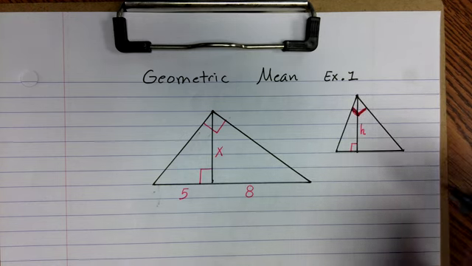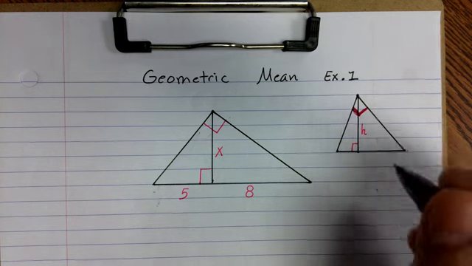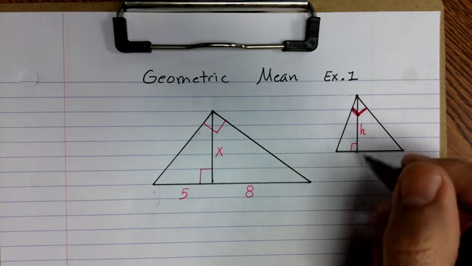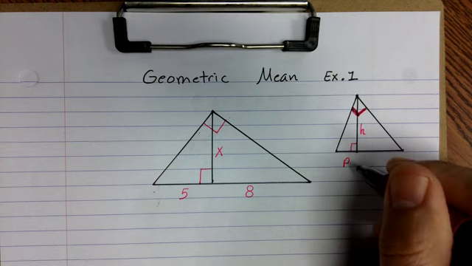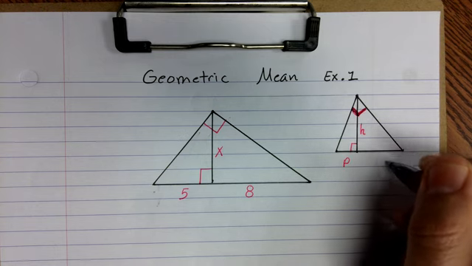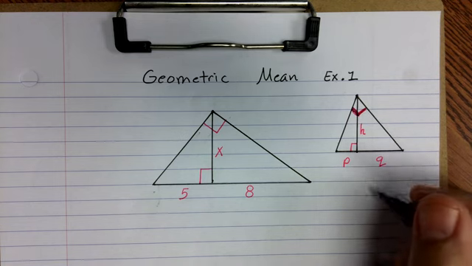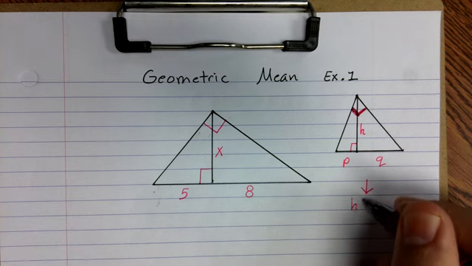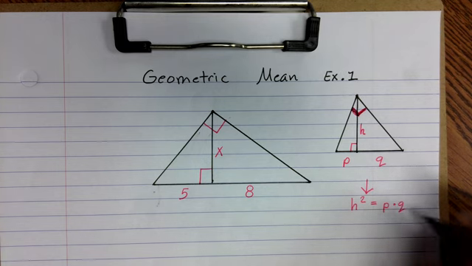And we have two other parts of the triangle. Notice that it looks like a large triangle and it's split in two halves. So we have two different triangles, basically a triangle within a triangle. And this portion of the base, we're going to call that P. And this portion of the base on the right side, we're going to call it Q. And there's a formula for this, and our formula is going to be H squared is equal to P times Q.